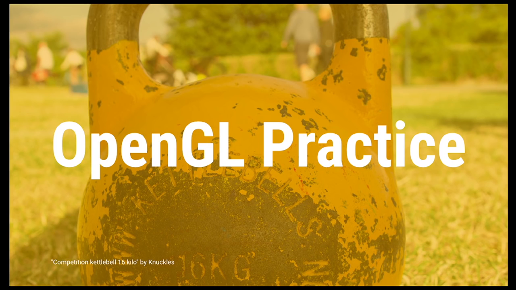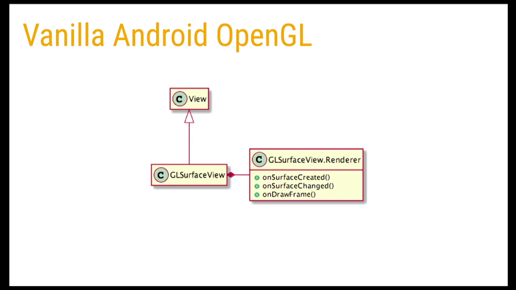OK, so some practice, some actual code. Get ready. It's going to be heavy. Maybe not that much. But anyway, we're going to start with vanilla Android OpenGL. So again, we have a few people who've played around with at least OpenGL, so you're going to be familiar with this. I'm going to sell the punchline a little bit. You'll see that with Cardboard, you don't need to add that much code to what you've already learned to actually get a VR app running, which is the good news.